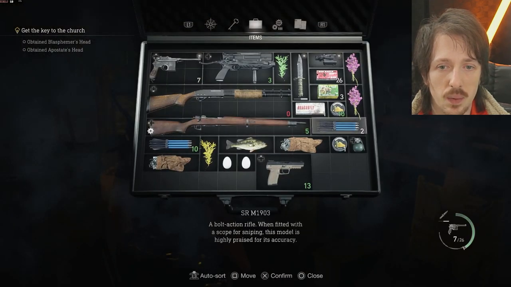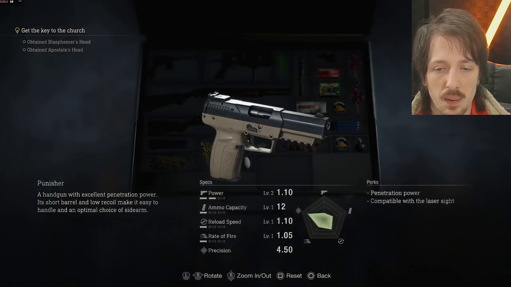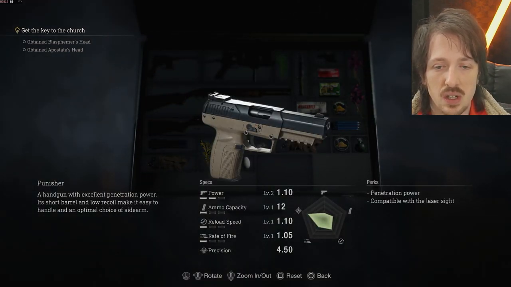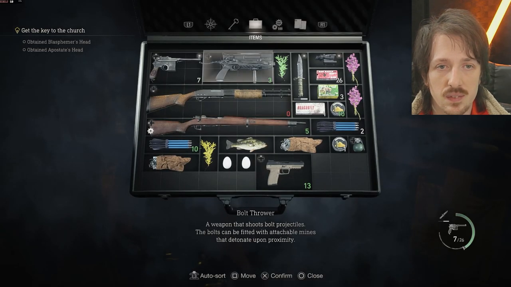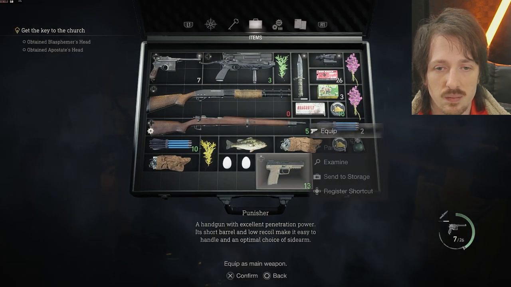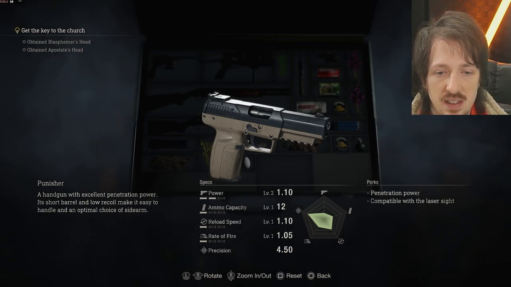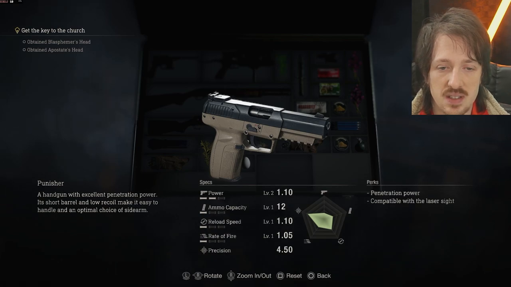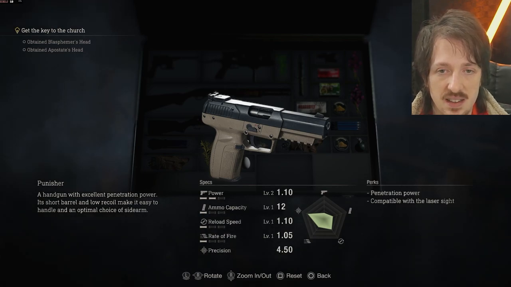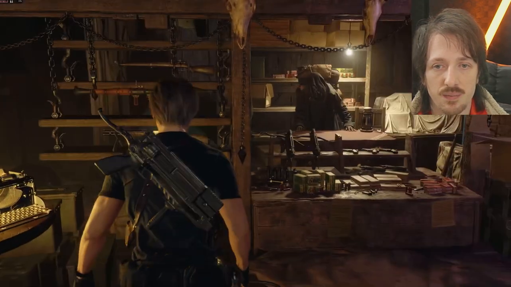Right. Let's just have a quick look. What do we got here? We got ourselves a Punisher with 110 power and 450 precision. 105 rate of fire, right, okay. Power, precision, and 90 rate of fire. Right, so it's clearly more powerful than this, it's a bit slower, and it's a bit less precise. So, all things considered, you should probably just stick with the Red 9. Seems like a better weapon. So I'm going to upgrade the Red 9.